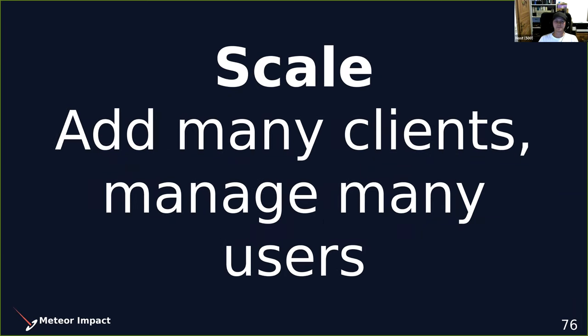You can scale. And I know from an earlier talk today, scaling is still a big issue in the Meteor community. I think splitting into services, I mean, it's debatable how far this can go, but in some use cases it makes total sense to scale. And when you have an account server managing this, then you can scale as much as you want, depending on your whole infrastructure setup.